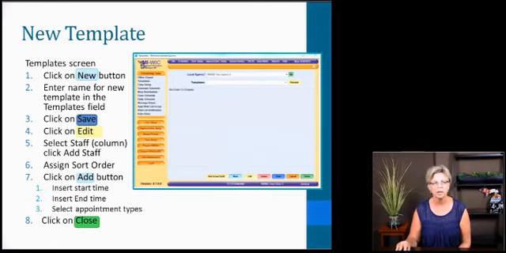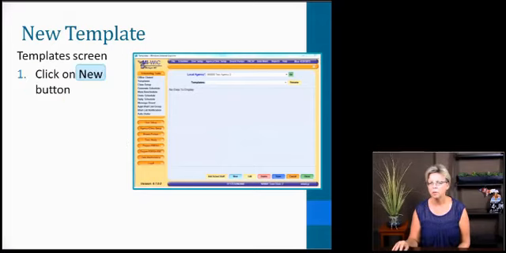illustration of a new template, and we'll go through it one more time here. So we have a situation where we don't have any template name. We're going to just start completely fresh. So we don't have any existing columns. We don't have a template name. Click on the New button.